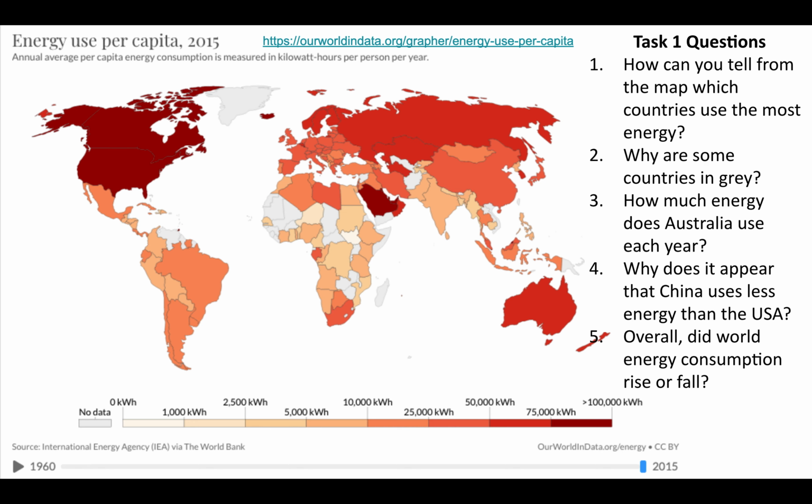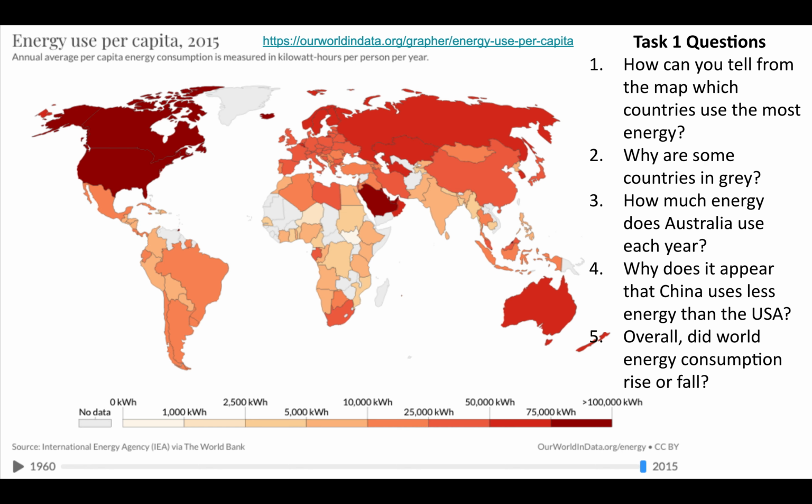Well, the clue to this answer is in fact back in our title. When we said it was energy use per capita, that means we're dividing the total amount of energy that a country is using by the number of people who live there. And that changes the data quite dramatically because, of course, China has a very large population of over 1 billion people, and that helps to bring down its per capita energy use.